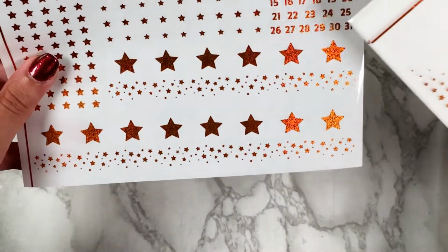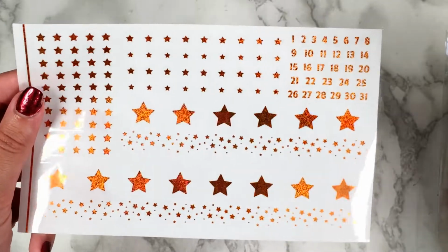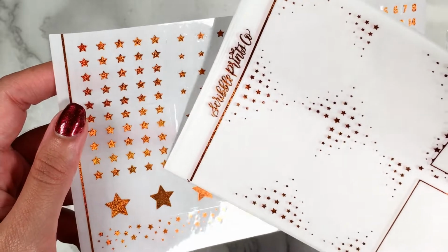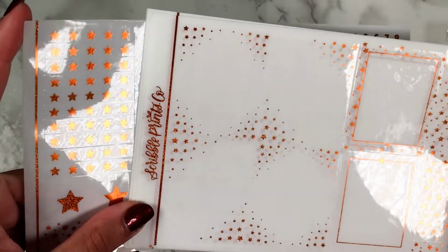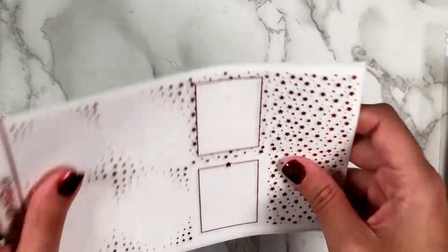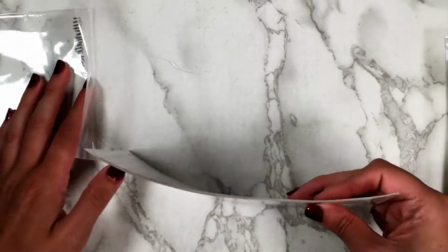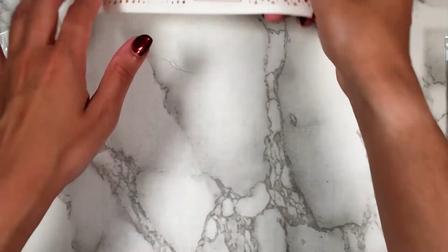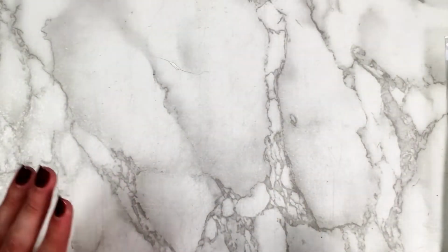And then we have our last page with our star bottom washi overlays, star confetti down here. We have our date dots, our tiny star deco, and then over here we have an alternate version of the header overlays with just a line of stars. So plenty of header overlays there. I needed this. I really want her to bring this to the shop, or some kind of sparkly orange wiggle in the new format. I would love that. Even if it's not in the star format, I would love her to bring a twinkle or a confetti, and I would get a million of those.